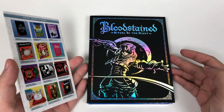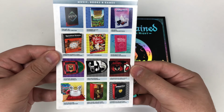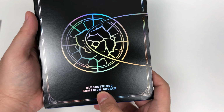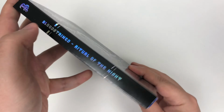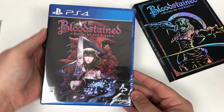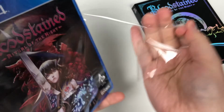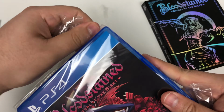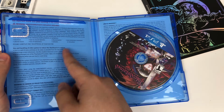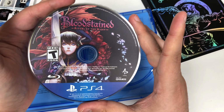So it comes in this exclusive Kickstarter sleeve. Here's just a fan gamer ad. And here is a nice shiny sleeve saying Bloodstained Campaign Backer. And then inside should be the regular Bloodstained, which I got for PS4. So now this is just the standard PS4 Bloodstained case. Well, no manual or book. Games don't come with those anymore. And here's the disc.